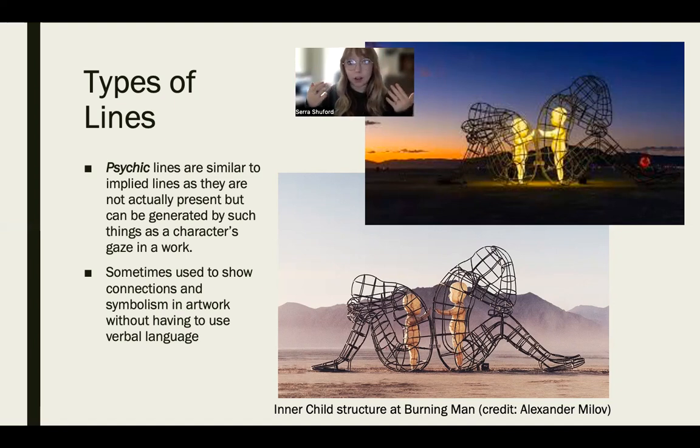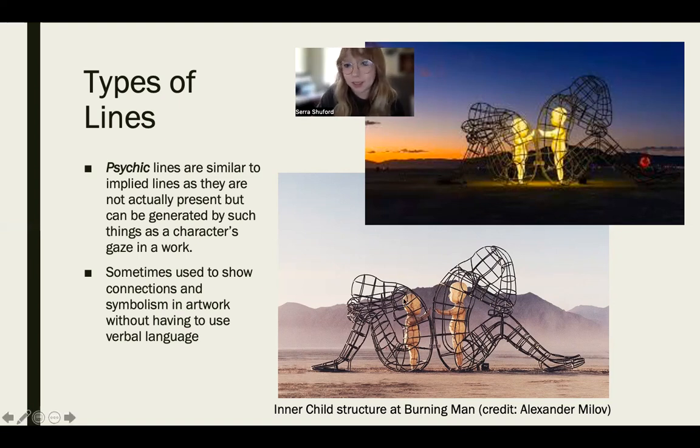Think about your gaze as being a line. Whatever direction you're looking, that's a psychic line being created between you and, as I look around my office right now, me and the door, me and my bookshelf, me and my other computer. Wherever I look, there's this psychic line connecting my view to whatever I'm looking at.